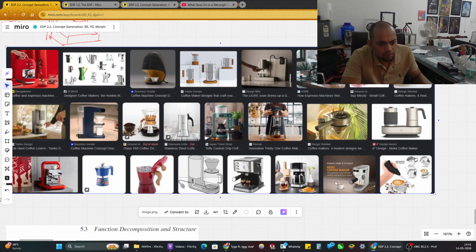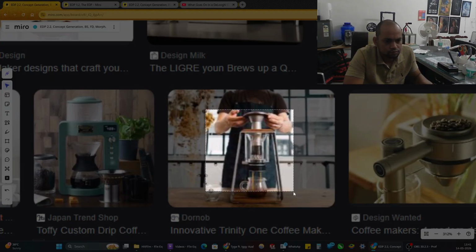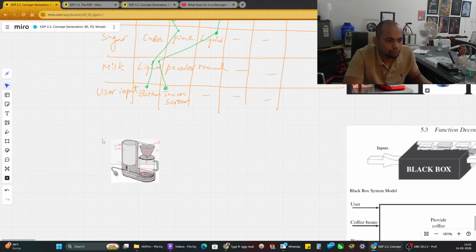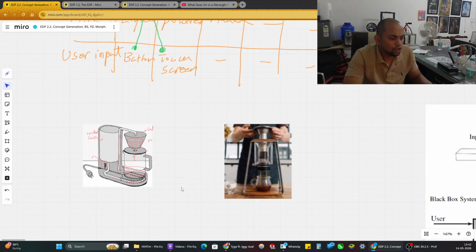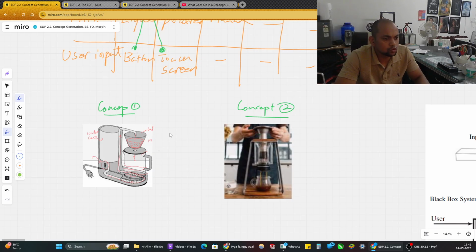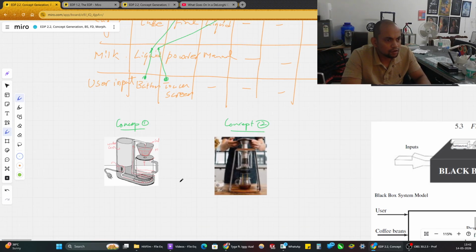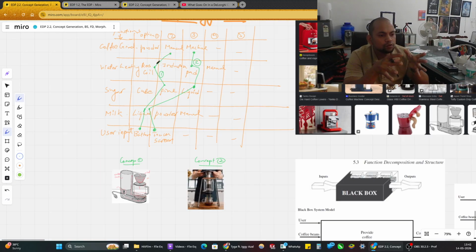Let the concept be looking like this. Okay, so now the second concept looks like this. Now you have two concepts in hand. Okay, so here, just to quickly generate these concepts, we have just dragged and dropped these from the internet. You can start by looking at some of the references. You can form an image in your mind of what the product will look like, and then simply start sketching.